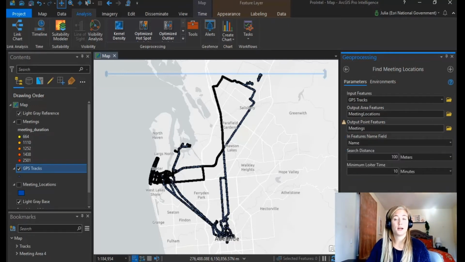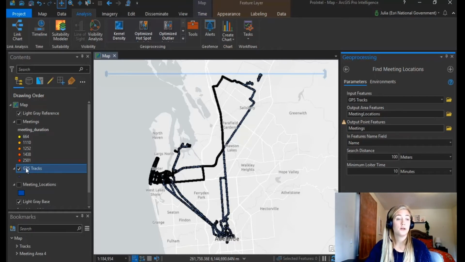And essentially what's going to happen here is the polygon feature class is going to be areas determined by the tool that a lot of meetings are occurring, so a lot of people are spending time here. The output point features are going to be actual meeting points. This is going to be points in time when 2 or more people are in the same location for an elongated period of time. Now I'm not going to run this tool because given the fact that there's over 100,000 waypoints, it would take a minute or two to run, but I do already have the outputs ran in my table of contents.